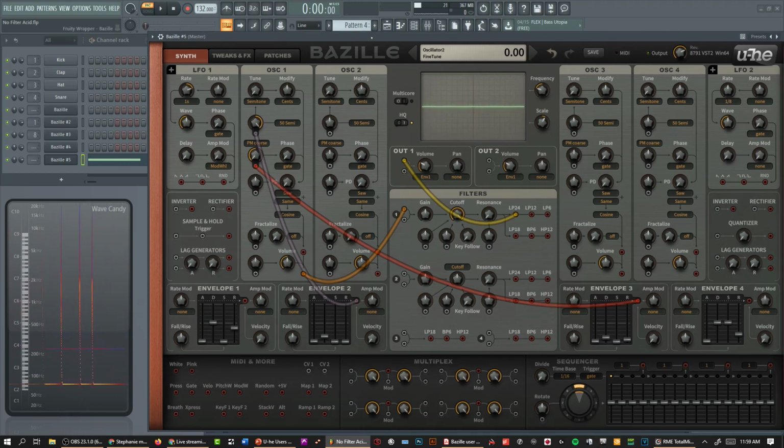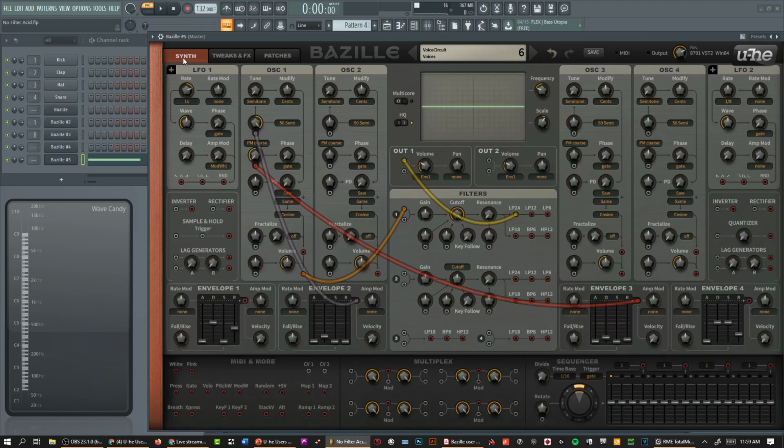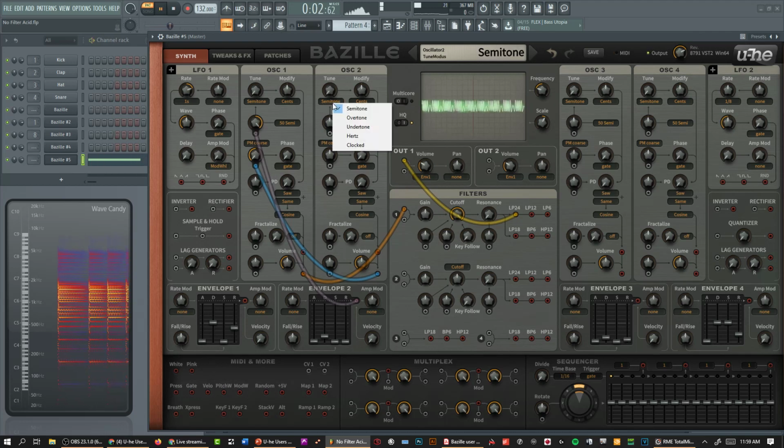Okay, now the next thing I'm going to do is, instead of using the distortion from the tweaks and effects page like I did earlier, I'm going to go ahead and create distortion and harmonics using FM from this guy. So I'm going to grab the oscillator 2, send its output to the FM right here. But instead, we're going to pitch this down.